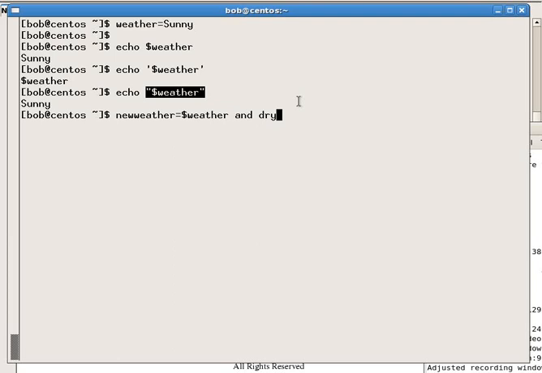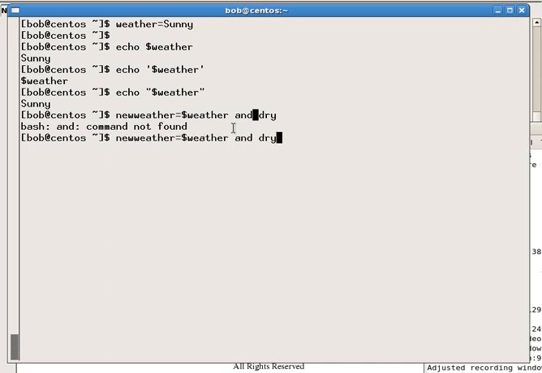Well, this command will give an error because of the spaces between weather and the word and the word dry. So what we would need to do is combine the string $weather and dry using the quote.